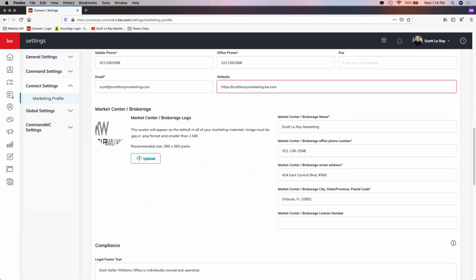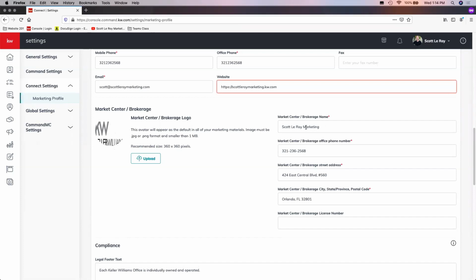Underneath that, we have our brokerage information. You'll notice on the left-hand side, we have our brokerage logo. We're just using the general KW logo. We're using the grayscale option. You'll notice here it looks very wonky. However, on all of the platforms, including our website, it will show up correctly. This is a little bit misleading. So if you guys are seeing that as well, especially if your brokerage does have an office-specific logo, it probably looks very crammed in this location, but it will populate correctly on all platforms, your website, your smart plans, everything. So don't panic. That's normal.